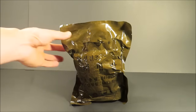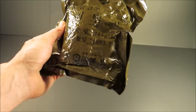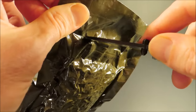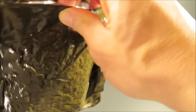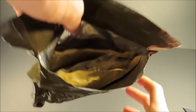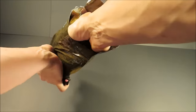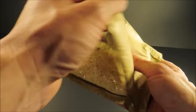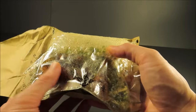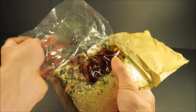Okay, and we're back with the old style. Date of production is December 2nd, 1993. It's an assorted vegetables with rice and beef. That was a nice little hiss. No smell. That's perfect. Maybe just a slight seaweed. This paper cover on the outside gives light protection against pinholes. Wow, look at that. Toasted sesame oil.